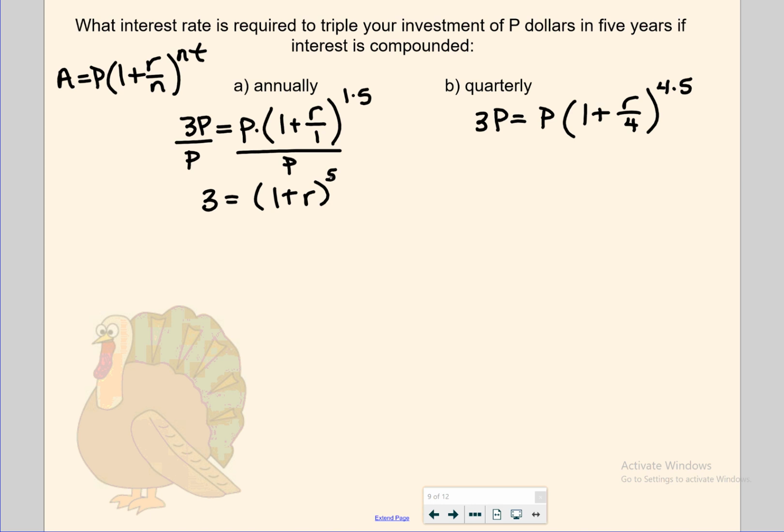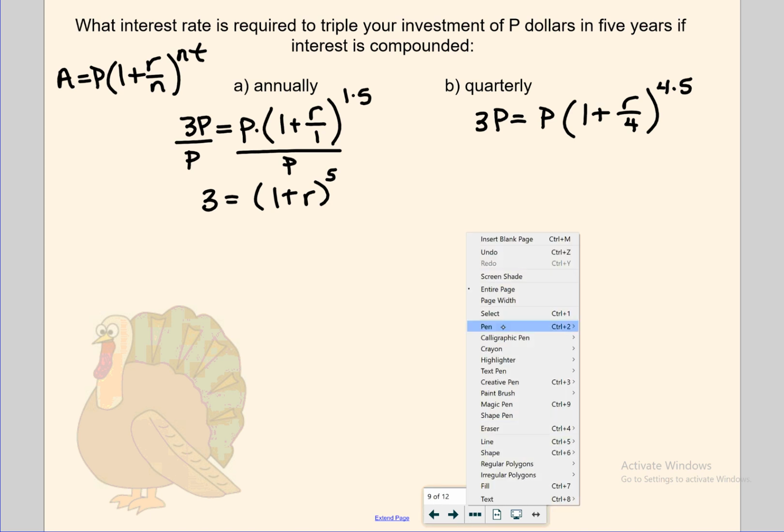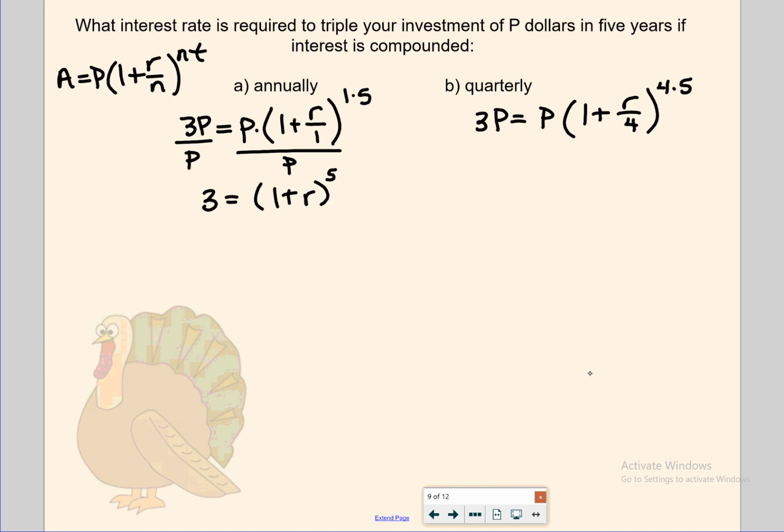You could potentially use logs to help you here, but you don't need logs. Remember, we only need logs if you have a variable in the exponent. We do not have a variable in the exponent in this problem. We know what the exponent is. It's 5. So all we have to do now to get into that parentheses, I need to cancel out that 5th power, is we're going to use the reciprocal of 5, 1/5, and we're taking both sides to that 1/5 power. What's going to happen on the right is the 1/5 is going to cancel, and now this is where you're going to need your calculator. You need to do 3 to the 1/5 power. This is the same as taking a 5th root, so you could do either one of those in your calculator.